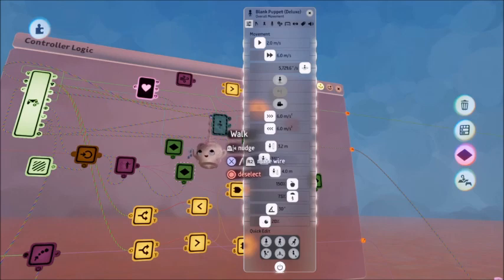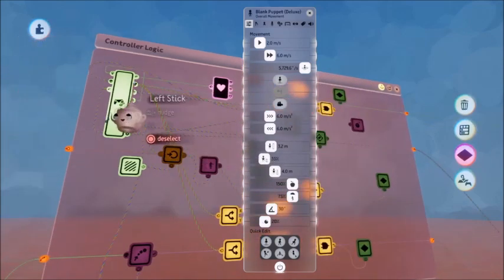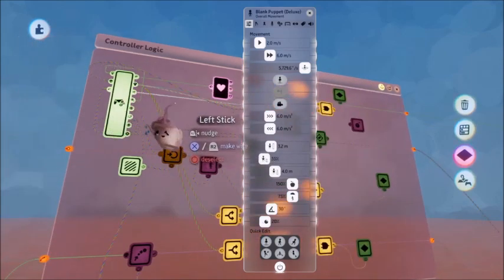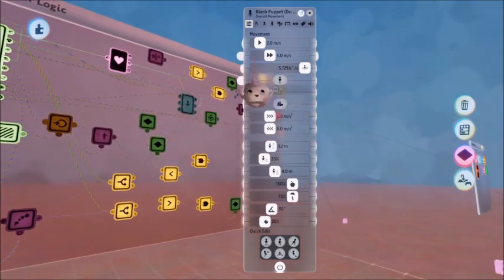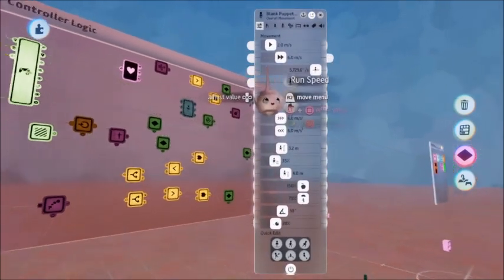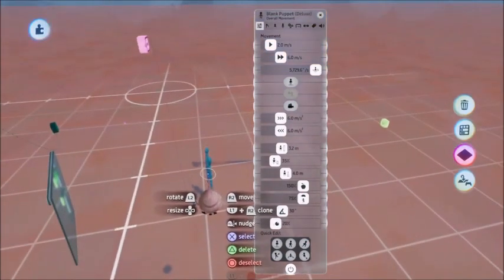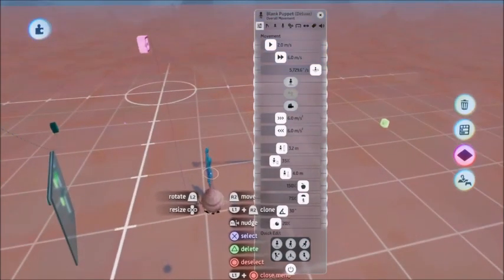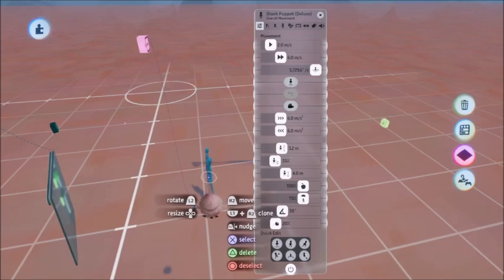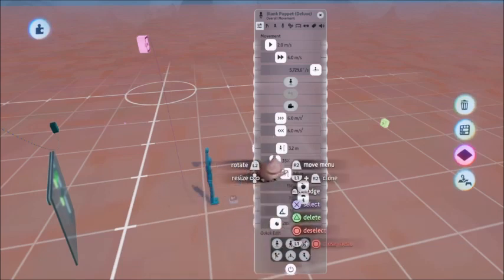The reason why is because the walk is plugged into it by the control sensor's left stick, and that's what makes you move. With the speed settings in your blank puppet menu, which you would open by pressing L1 and square on your puppet, you might have to press L1 and X a few times, then L1 and square in order to get this to open up.